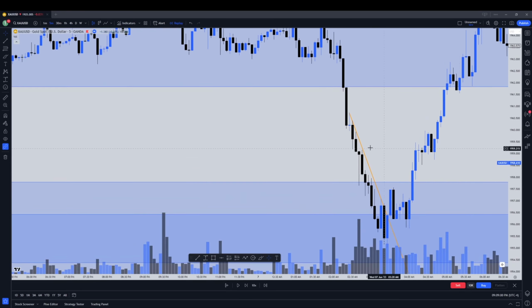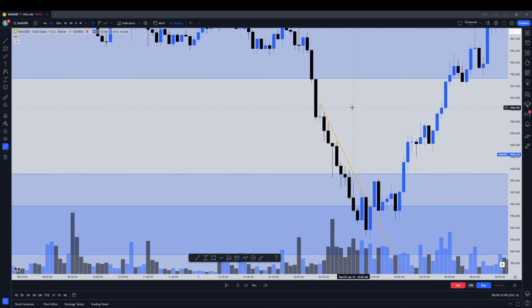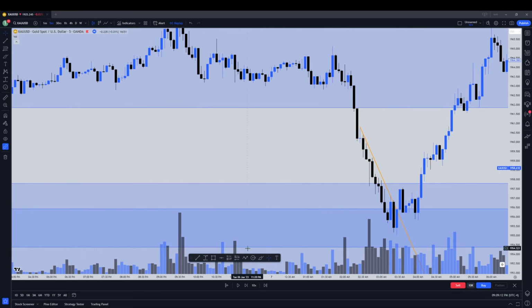Now for trend lines, when we're moving on a downtrend, I like to draw the trend lines on the top of the wicks, not the bottom. We don't want to be drawing below the move. We want to be drawing above the move, okay? And these trend lines basically represent resistance. Every time price has touched this trend line, it has acted as resistance, pushing price to continue down.